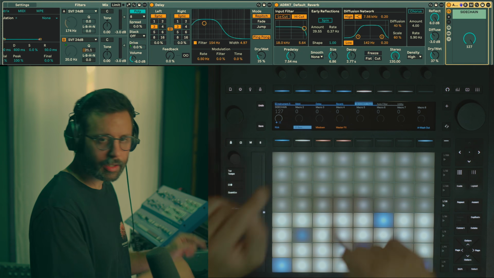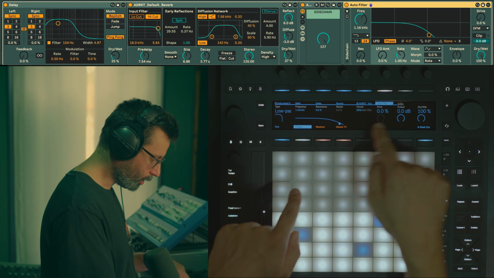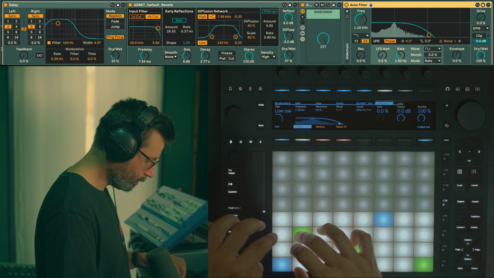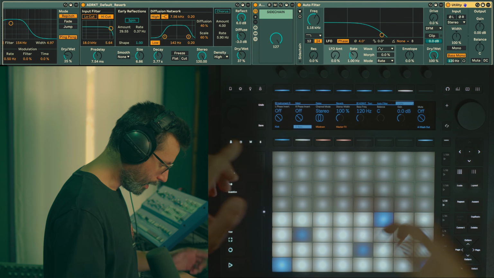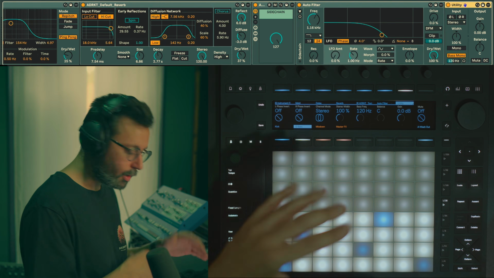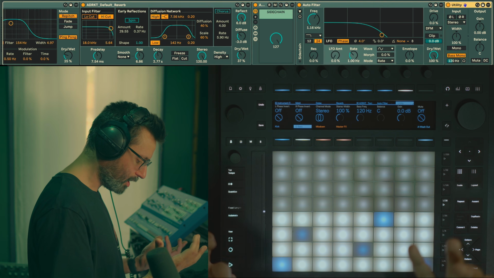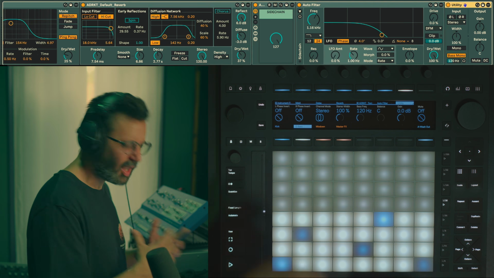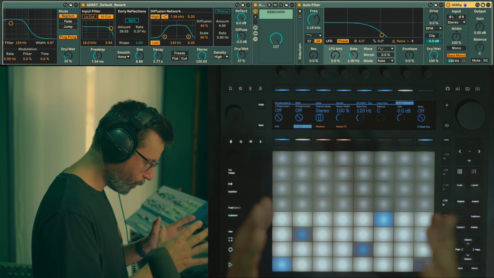Then I did the sidechain. This is a rack I made, and I put it in the description. It's just a pumping effect: an Auto Filter with a low pass to muffle the sound a bit more, and then Utility, mainly to make everything under 120 Hz mono. This is not mandatory. You can go up to 60, I guess, but for this type of track, I like to have my sub a bit more focused, a bit more in mono.